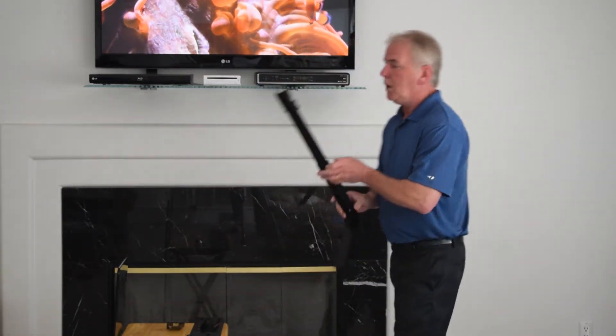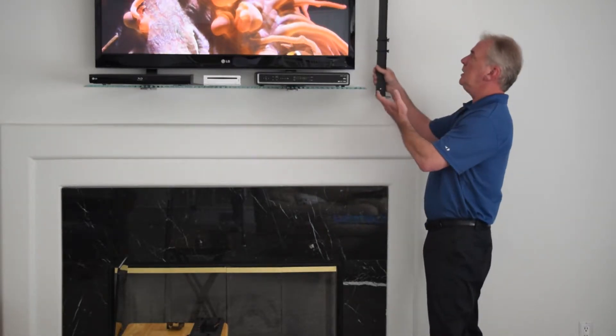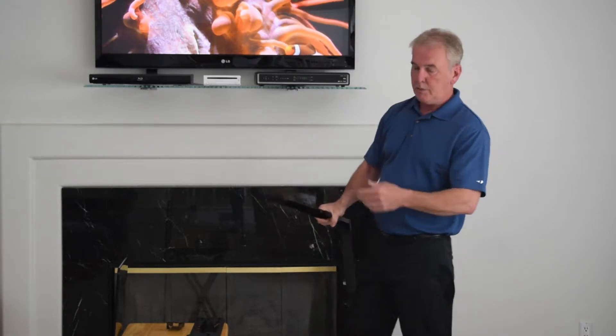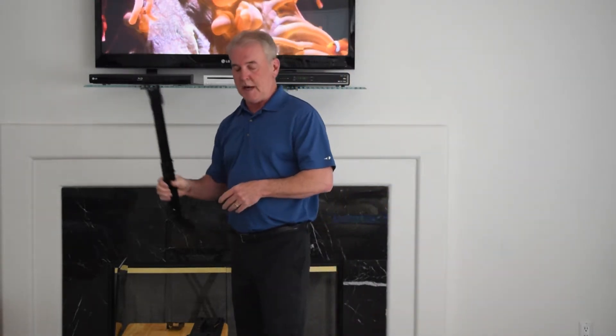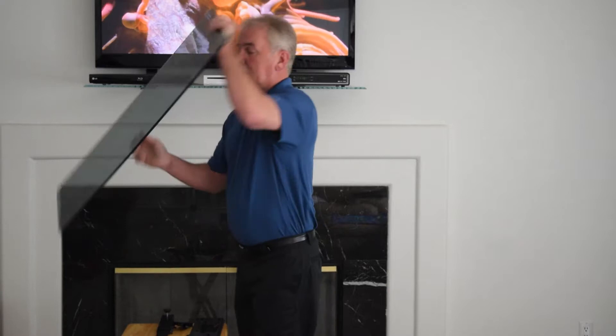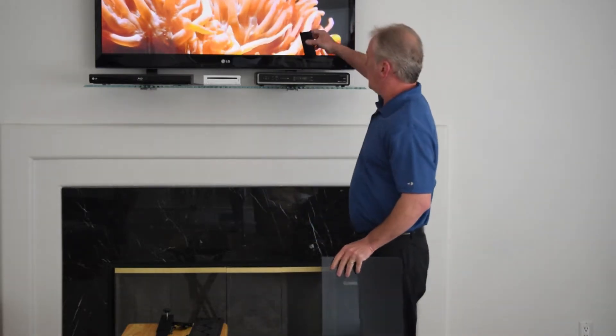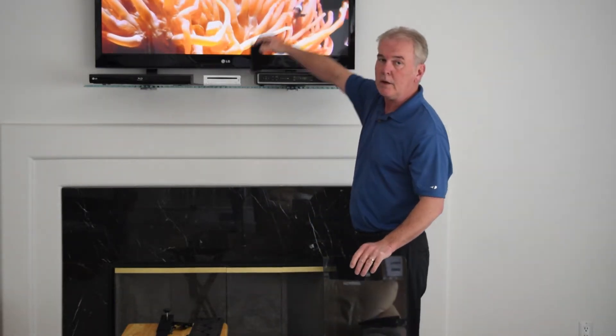Here's your cover for your wires. Once you have it up, you simply slip it behind the TV, hook it on the lip and your first arm is ready to go. Repeat on the other side and then you're ready to set the glass. Set the glass on the shelf, run your wires — and here are your wire covers. Your wires run up the arms from all of your components behind the TV and they simply snap the covers on to hide all of your wires.